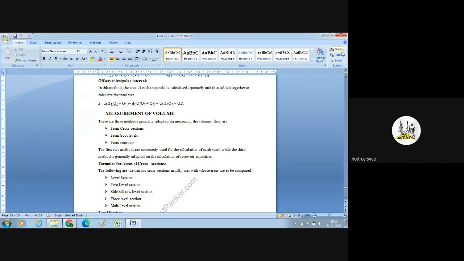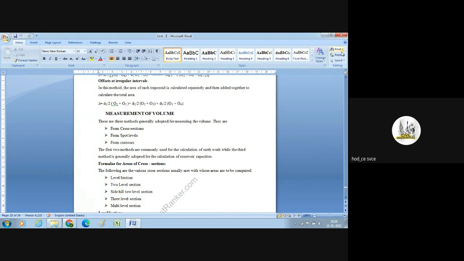Already they have given x1, y1 as the coordinates for A based on x and y direction. That means Y is the meridian distance and X is the departure, and latitude, right? If you want to calculate the area, you know it is half into base into height. Base means y1 minus y2, x1 plus x2 or x1 minus x2. Like that you have to use it and calculate the area here.